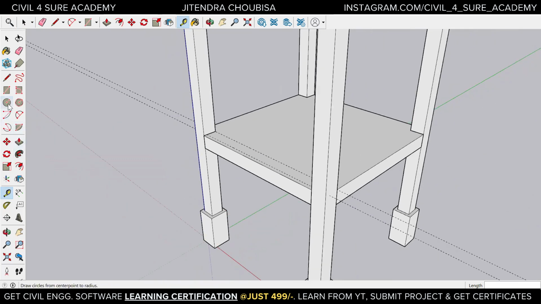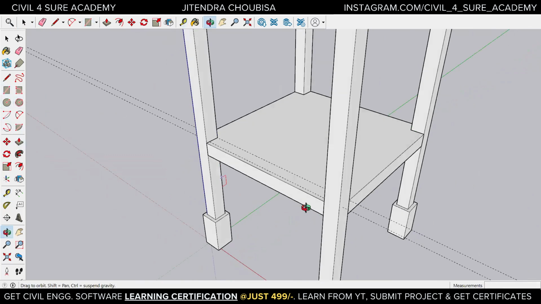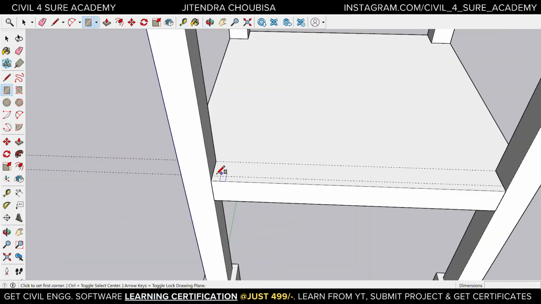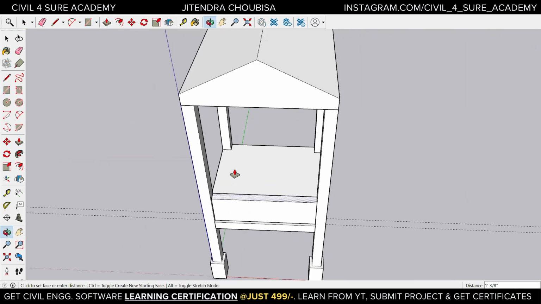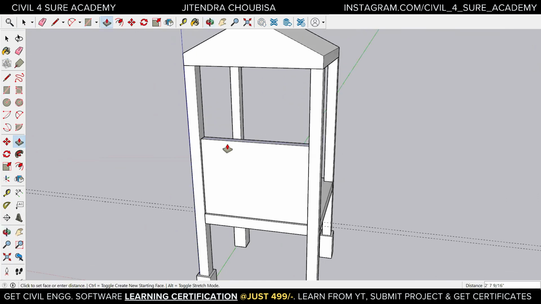So let's go to the rectangle tool here. Just use the middle mouse to rotate as per your view. Click on one of the edges and then click on the other edge. It is going to snap to that particular edge. So it's done. Let's go to the push and pull tool and pull this up midway. You can choose any height, or you can also type in any height if you want. I'm just going to end up here.